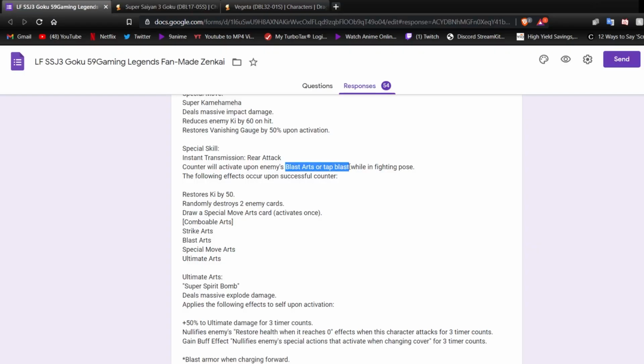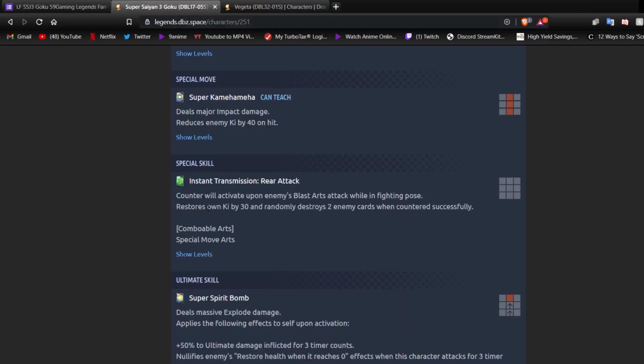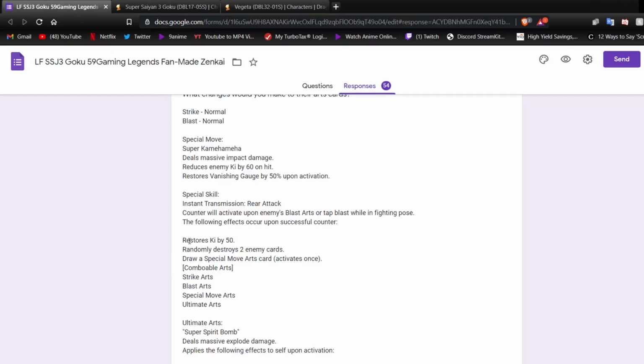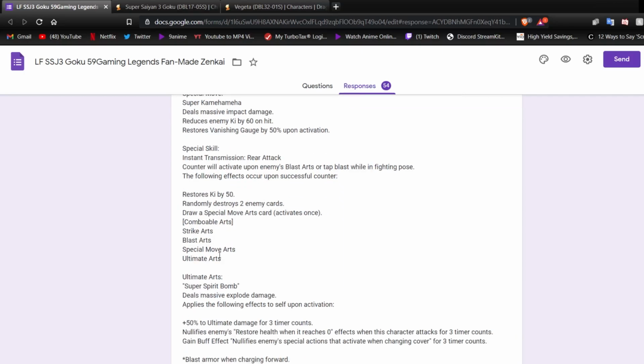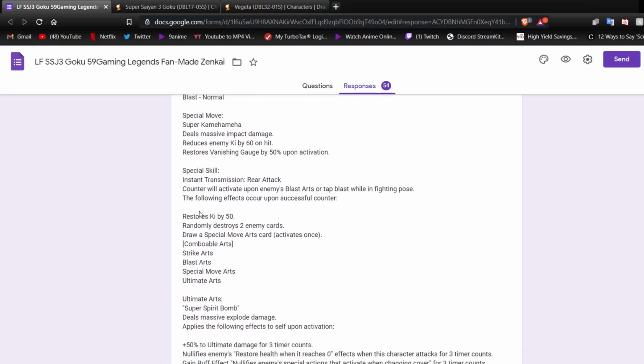If you have tap blast for people who want to bait you out, now this is gonna impose a lot of pressure. This is already enough pressure as it is. Just activating this, right, is a lot of pressure, but now you can't even bait him out, right? So if you do that, you're pretty much done. Look, now he can combo with any and all cards, destroy your cards, draws a special move. Oh man, you really want him to just nuke. Like, this already is just gonna destroy. I like this a lot. I don't think honestly they'll do this, but hey, if they do, wow, that is a big wow.